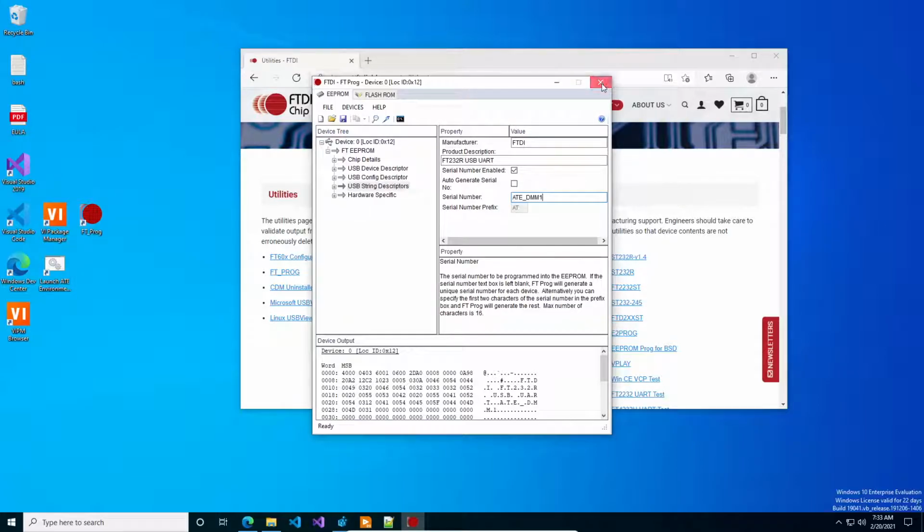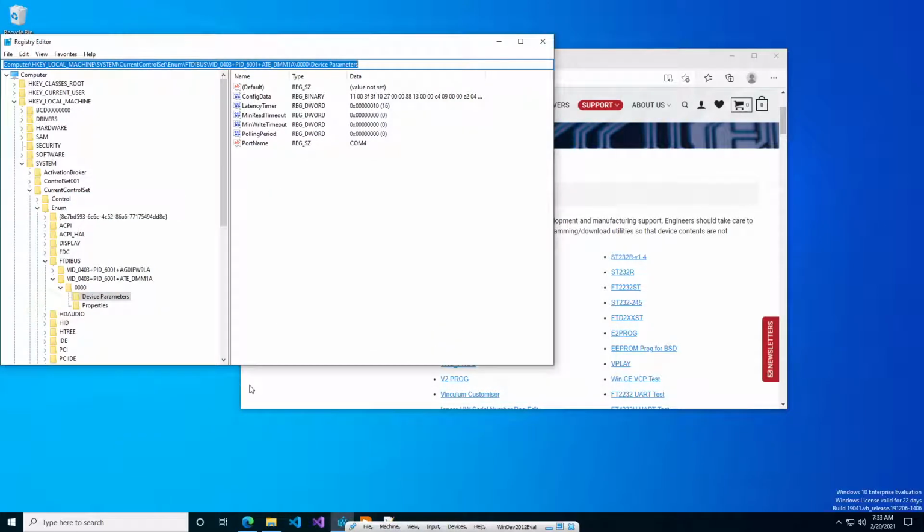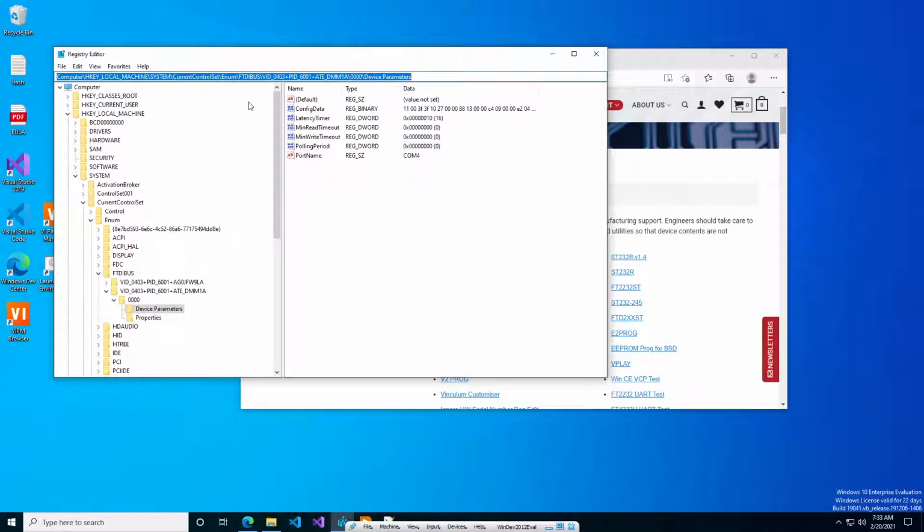Okay, once you've got your cable programmed, you can look in the Windows registry and find it. If you're not familiar with how to get to the Windows registry, go to the Start menu and type in regedit, and it will come up. You should not change these values unless you know what you're doing. Otherwise, it will affect how your Windows system works and or corrupt it.